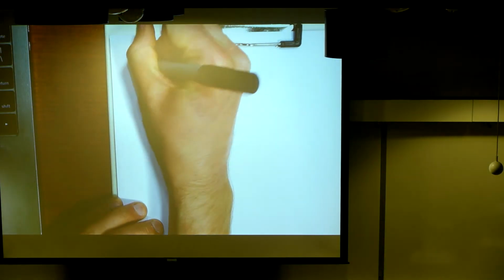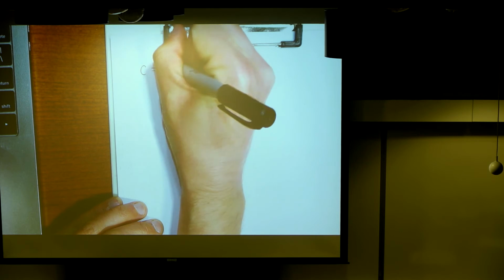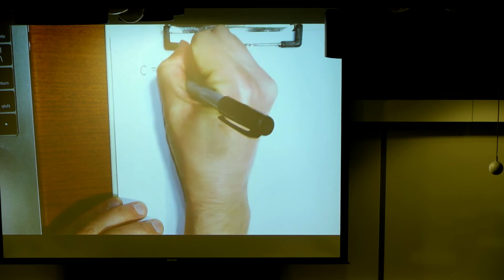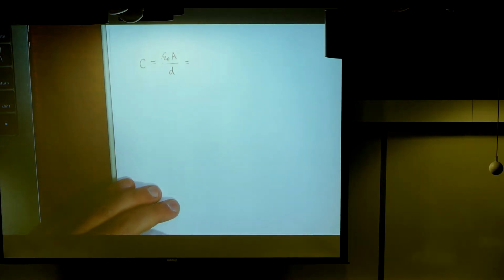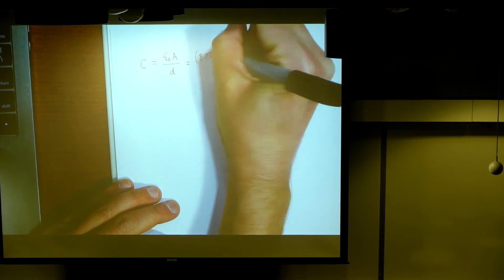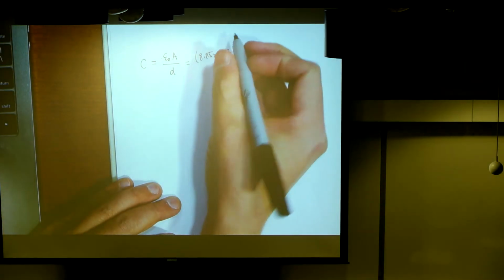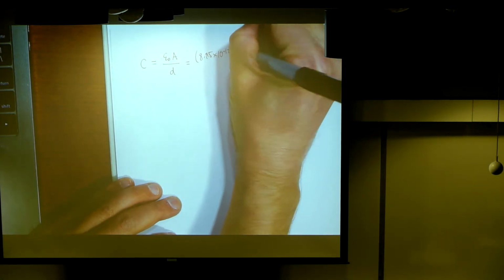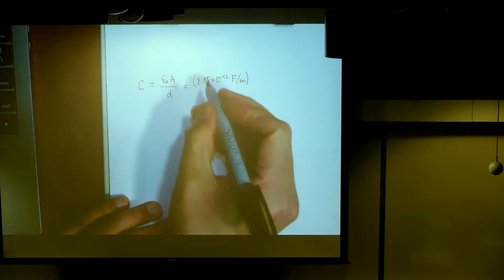So let's do this one. Capacitance. We have a parallel plate capacitor, so we're going to use C equals epsilon naught times A divided by D to get the capacitance. All right, so does anyone remember the value of epsilon naught? 8.85 times 10 to the minus 12. And we have some crazy units attached to that, but what I want to show you real quick is that the units can be expressed as farads per meter. Okay? I'll show you in a second where that came from.